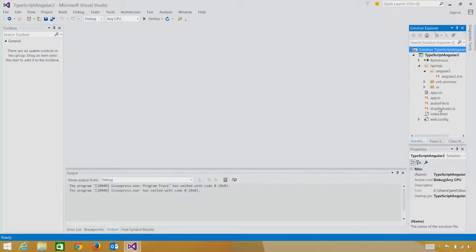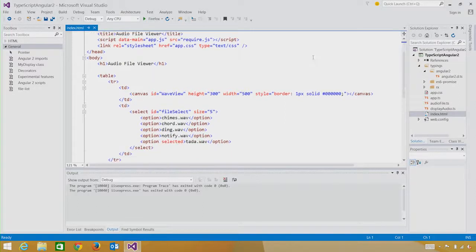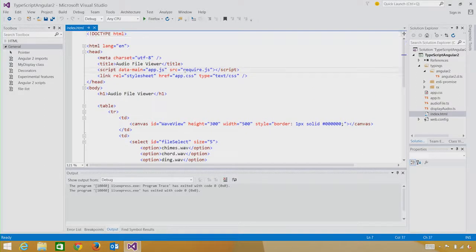Now that I've reloaded my project, we're almost ready to go. The last thing that I need to do is to change my HTML so that I can properly load the Angular 2 module, and then I can replace the built-in select. Here you can see we've hard-coded all those WAV files. We're going to replace that with our custom component. So let's do that first part.